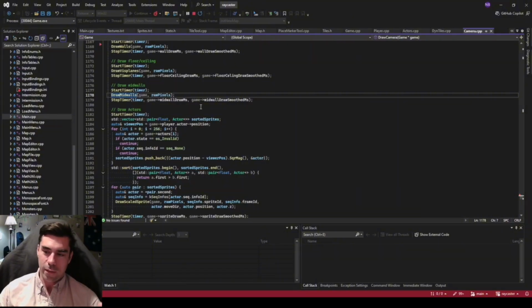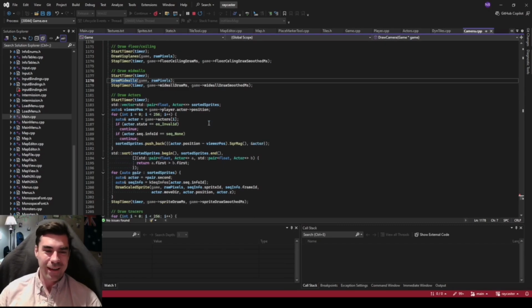So if you hear me saying mid wall or thin wall, I mean the same thing. It's maybe like a synthesis of thin walls from the Wolf 3D style renderer and mid textures in the Doom style renderer, something like that. I don't know if in Wolf 3D they even say thin wall. I forget what they call them in Wolf 3D, but that doesn't matter.